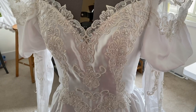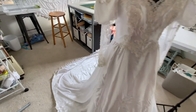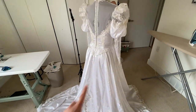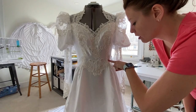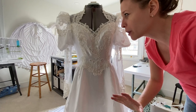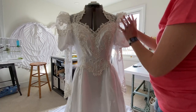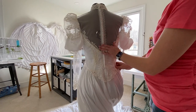We have all this detail that we can work with, and looking at the skirt, there is a long train. However, I don't know if we will be able to preserve that, but we will try and preserve the lace. What she's wanting is a tulle skirt, and I'm going to chop this off. This dress is going to look somewhat similar to my wedding dress, but not entirely. She wants to keep the netting up here, take the sleeves off, and then in the back have this still here.